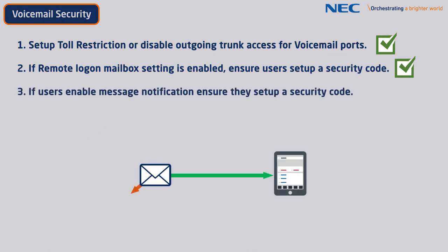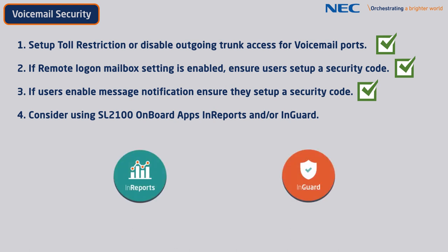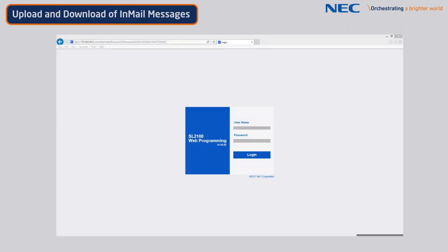If you've enabled remote logon to users' mailboxes, then ensure all users set up a mailbox security code. If users enable message notification within their mailbox, then ensure they also set up a mailbox security code. Consider using the SL2100 onboard applications in reports to monitor call activity or in guard to prevent toll fraud.